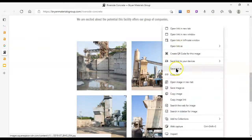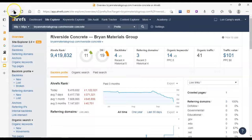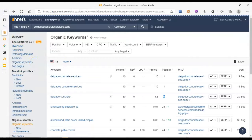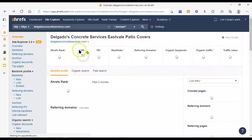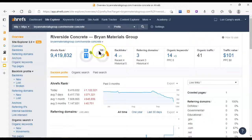And then, like we already said earlier, they're not taking advantage of saving their images properly, so that's another way we can get ahead. And then if I throw them into Ahrefs here, we can see that their UR score is the same as yours. So if I can go back to it real fast. You've got an 11 UR score as well, and then your DR score is just a little lower than theirs. So this is for this specific page, this is for the entire website. And basically we want to increase that, and they don't have very many backlinks and referring domains coming to this exact page, but they do have more going to their whole website as a whole.